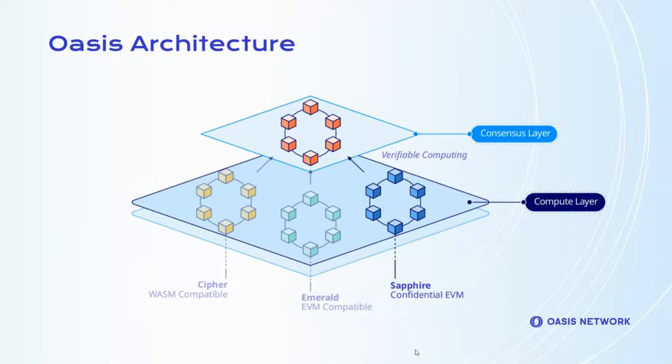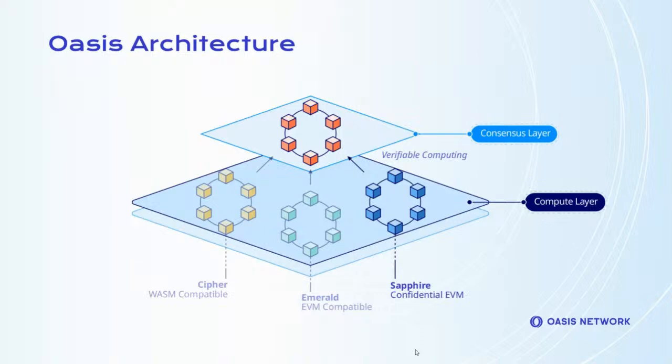So what that means is we have, like I said, the consensus layer as the underlying layer for all of the execution layers. And the execution layers are known as parallel runtimes, or paratimes, but they can be thought of very similarly to rollups. The only difference is they're not ZK or optimistic, but in practice, that's exactly what they're doing. They're acting as a rollup, submitting a bare metal proof to the consensus layer, which is then verified and finalized instantly as we use Tendermint BFT, or a modified version of Tendermint BFT.